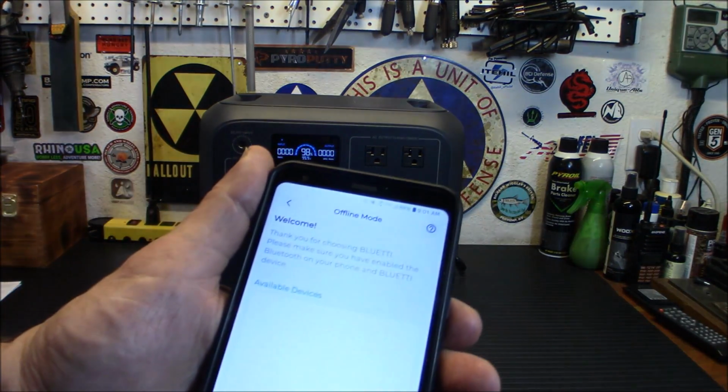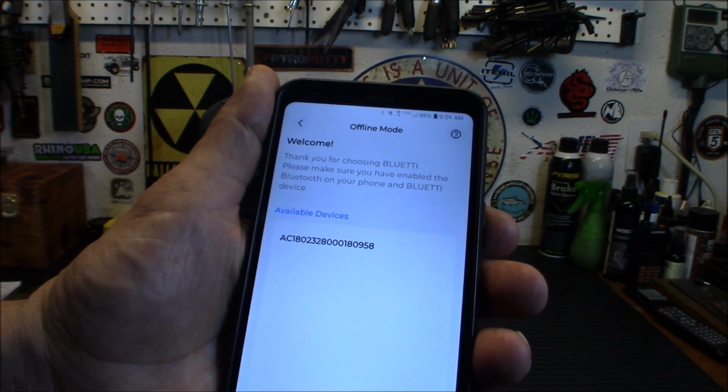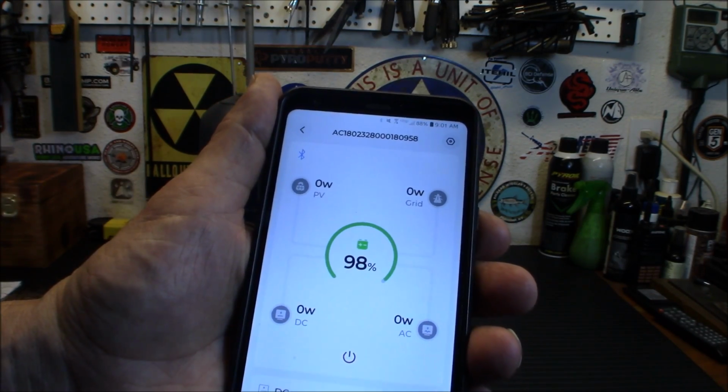This is how you'll connect to it. It'll show you your available devices. You'll click on that device. It'll take a few seconds to connect. And boom, there you go. So it's very, very simple.